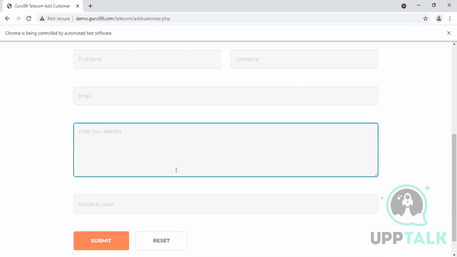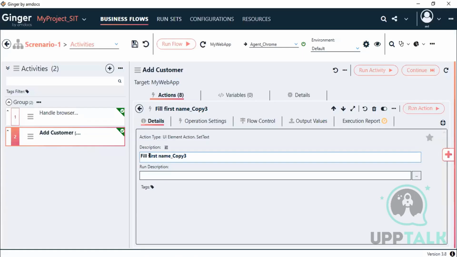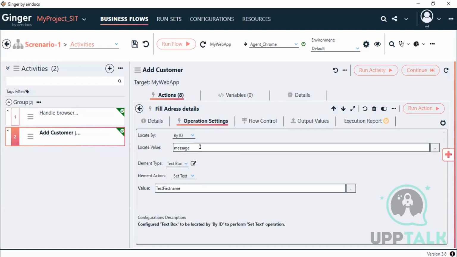So you can fill in address details, change the operation settings, change the locate value to message, and give the address anything.